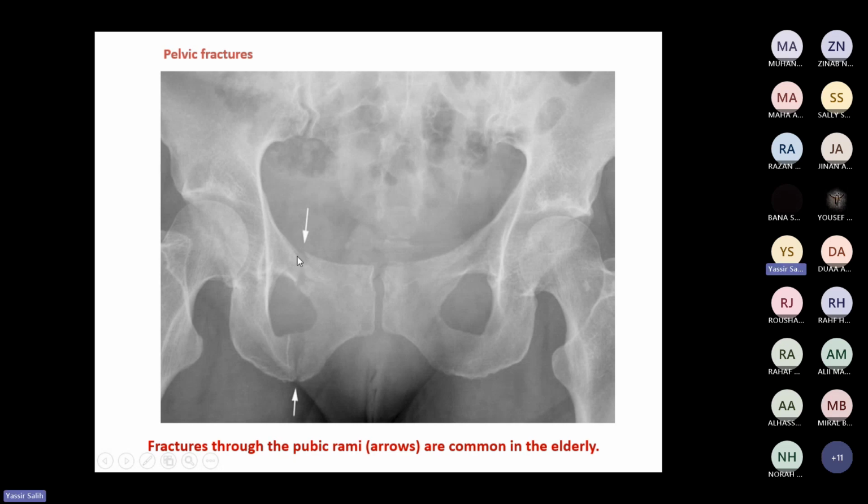There is a fracture in the superior and inferior pubic ramus. What is this? This is the obturator foramen. Look, there is an important sign called Shenton's sign, we will talk about it, but this is normal. Notice that we draw a line from the medial aspect of the obturator foramen and then go to the medial end of the neck of the femur.